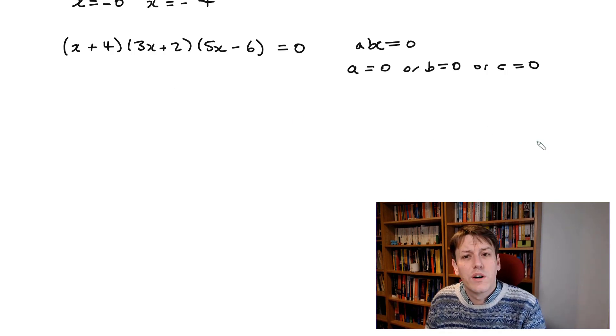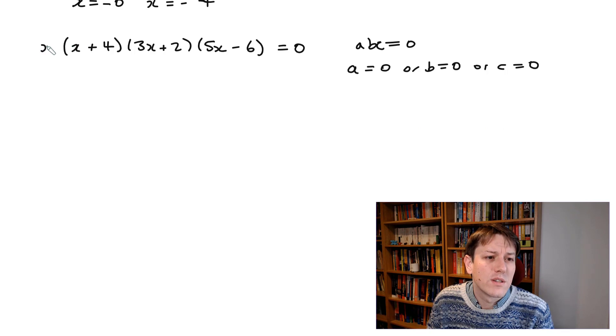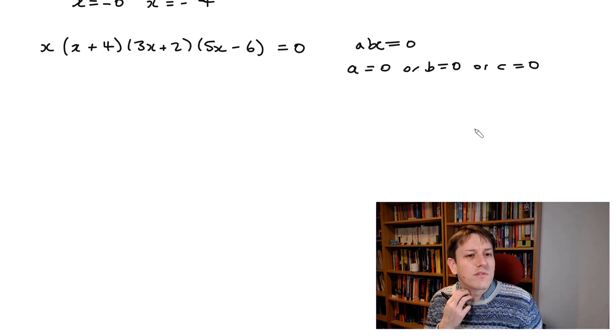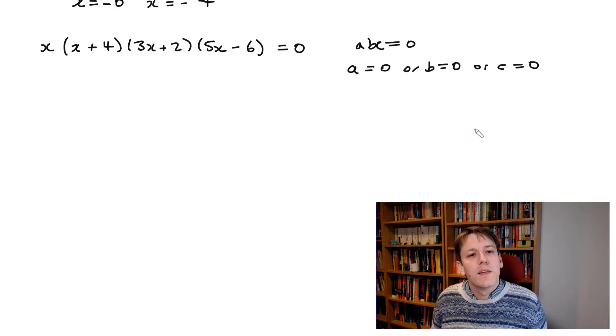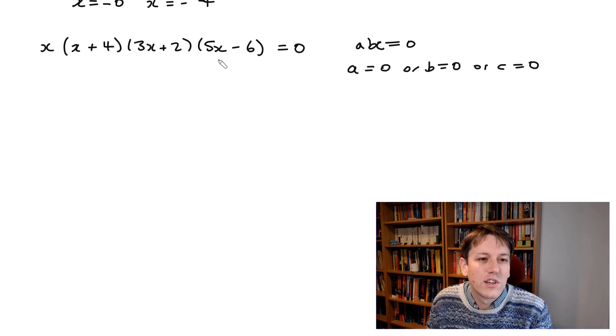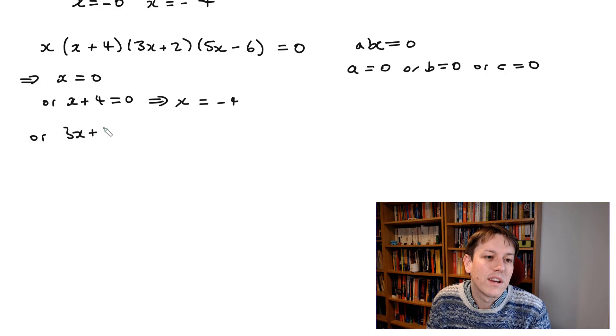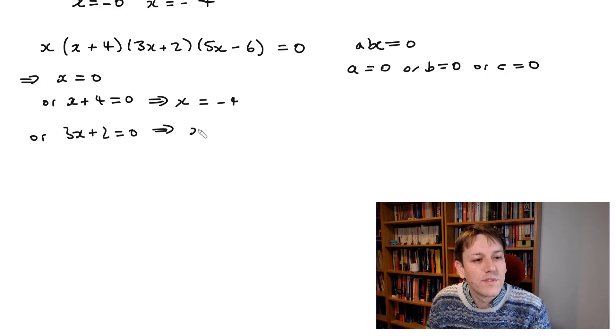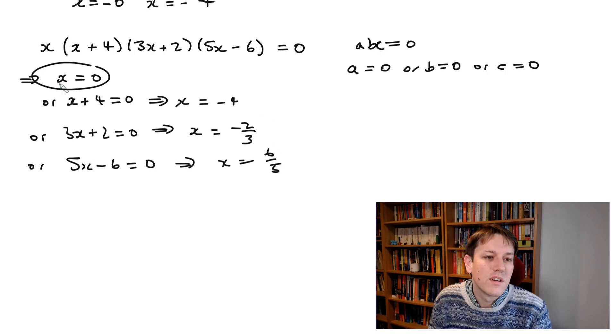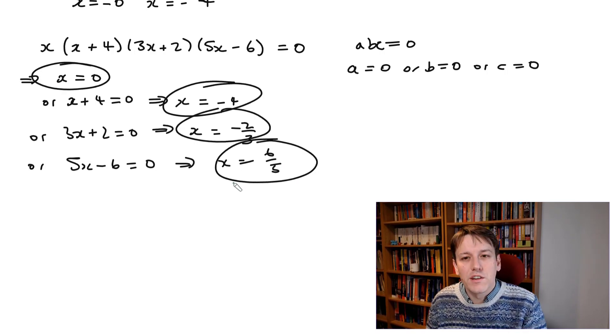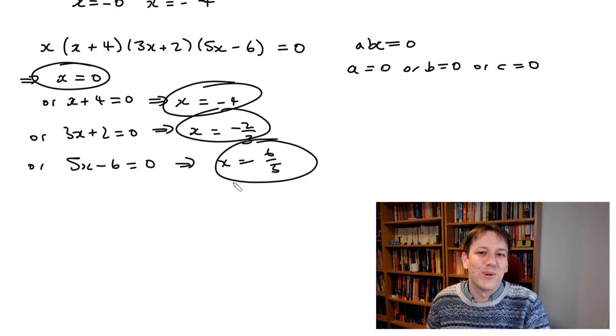It's a number x that we substitute into the equation that makes that equation work. So I can now do cubics or higher order. In fact, why don't we make this a quartic? So if I put an x in front of it as well, x(x + 4)(3x + 2)(5x - 6) = 0. And in order to solve that equation, I've just got to look at all the four factors. So actually, again, this special case x shouldn't worry us now, it means that either x is 0, or x + 4 is 0, so that one gives us x = -4. Or we can have 3x + 2 is 0, and we're just repeatedly solving these easy linear equations, x = -2/3, or 5x - 6 = 0. So x = 6/5. So I've got this much harder equation now. But if it's thought about in the right way, it's actually really no harder than the quadratic case.